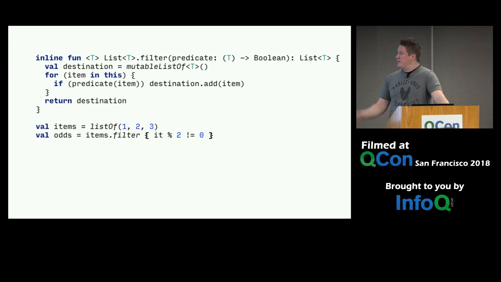And so for this filter, you might be wondering why would you ever inline this function? And that's because if you've done filtering in a language without higher level functions like this, such as Java before Java 8, you would have to create a new local property that's like an array list. You would have to write the for loop over the current things. You would call the if statement. Your predicate would be inside the if conditional, whether you wanted to keep an item or not, and then you would add it to the destination list.